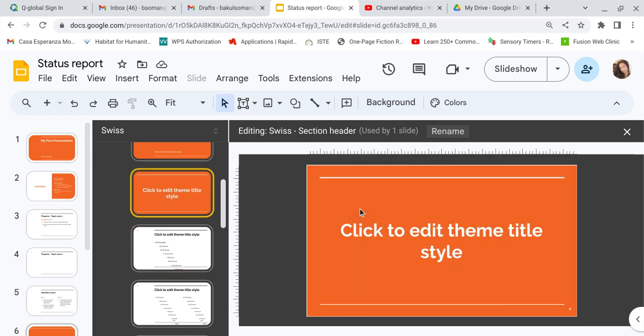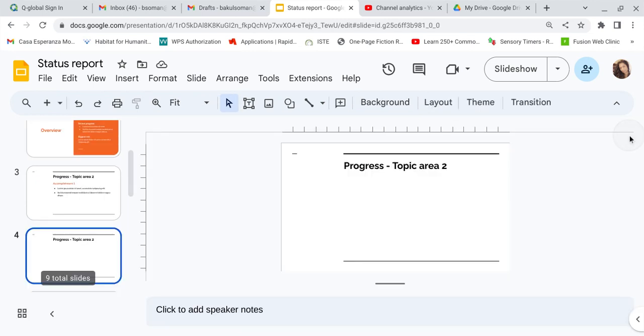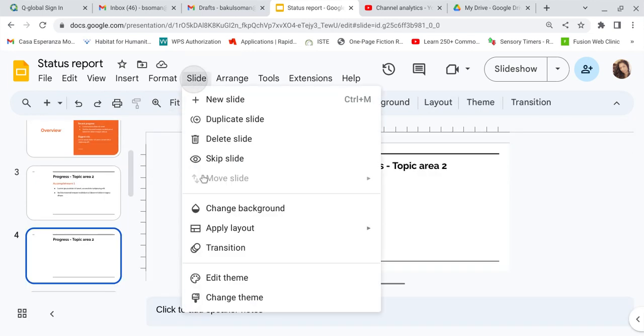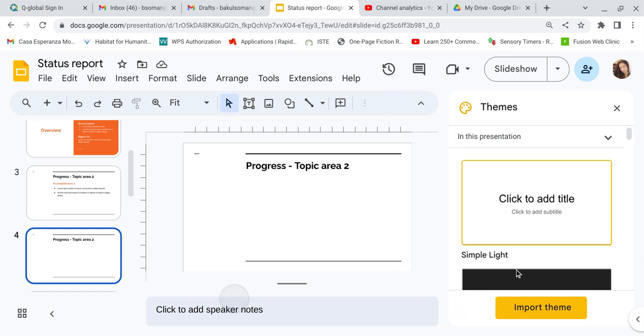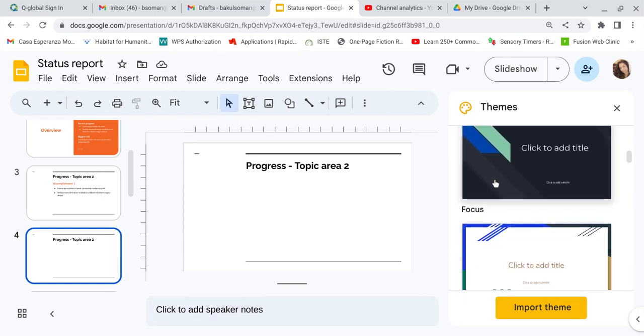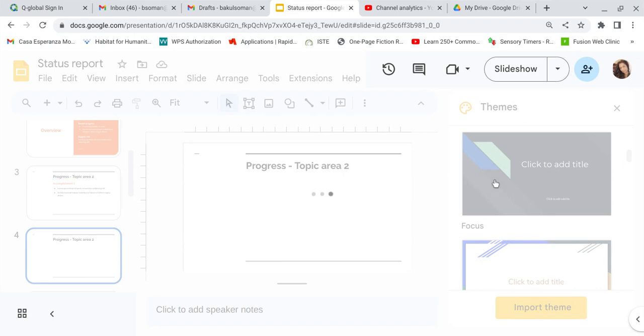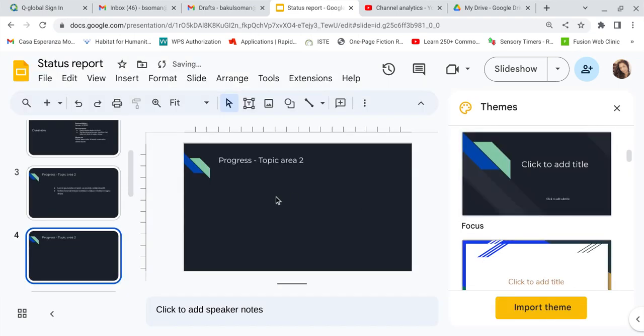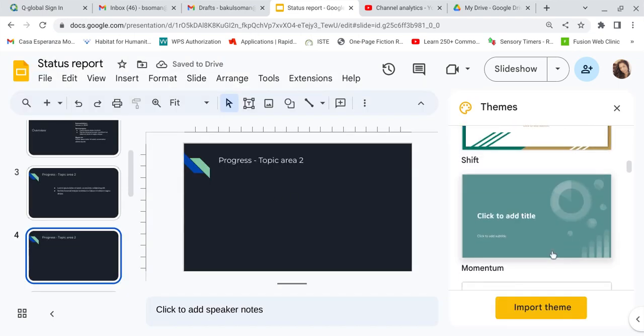Or you could go to Slide, Change Theme, and it just gives you a whole bunch of different themes that you could try. Maybe this darker one might be more appropriate for whatever topic or situation you are presenting.